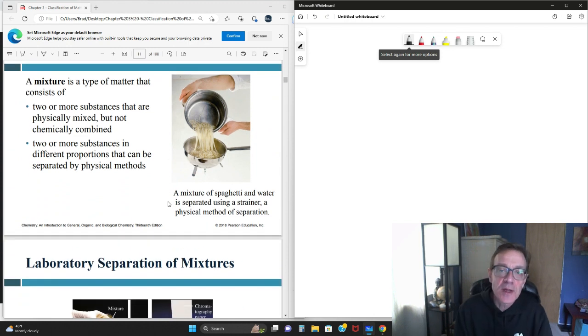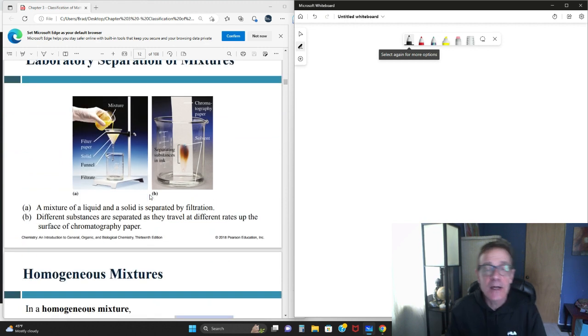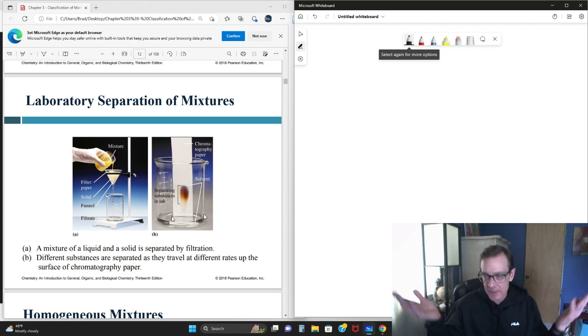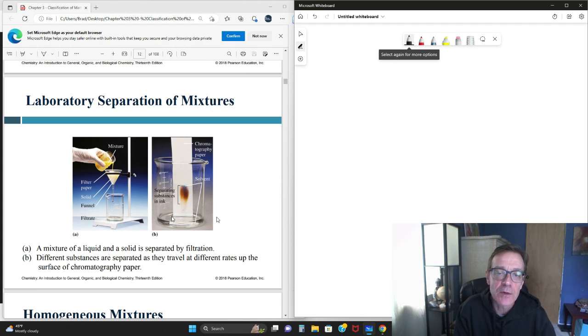Mixtures are not chemically combined and can be separated out by physical processes. An example of a physical process is straining out the water and leaving the spaghetti behind. If we did have a chemistry lab, you would get to do this hands-on, but you can think of it exactly the same way. You're using a physical process to separate out the components of a mixture. You can send it through a filter of various sizes, so you're left with only the thing you're trying to purify. I used to do this all the time when I was working in the medicinal chemistry department at UW. Chromatography is simply using the capillary movement up a medium to separate out different solutes in the solvent based on their molecular weight.